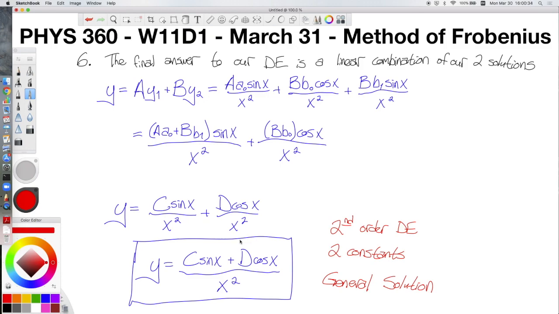So, that is everything for the method of Frobenius. It is a long and cumbersome process, but it is a very step-by-step process where you know what you're supposed to be doing in each individual step, and there's just a lot of grinding through algebra. But this brute force approach will work for an awful lot of differential equations that we need to solve.